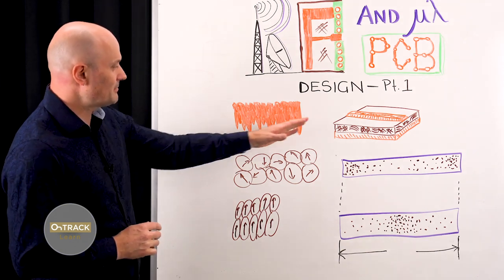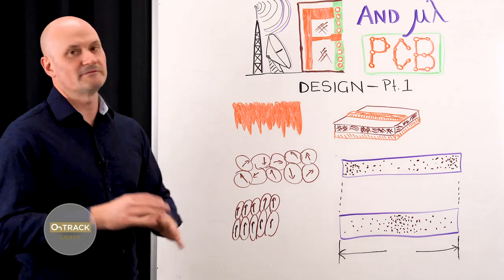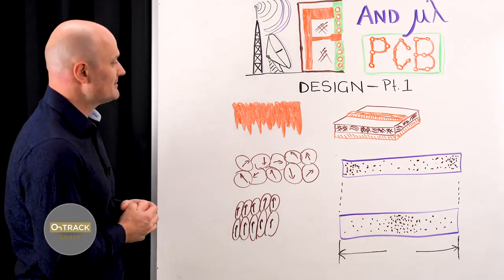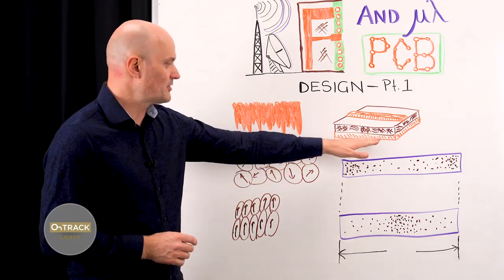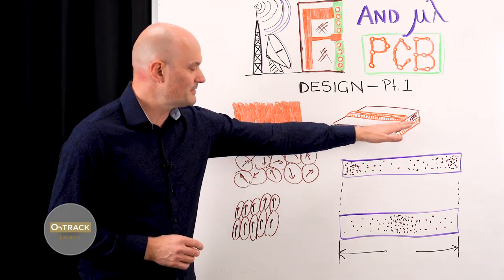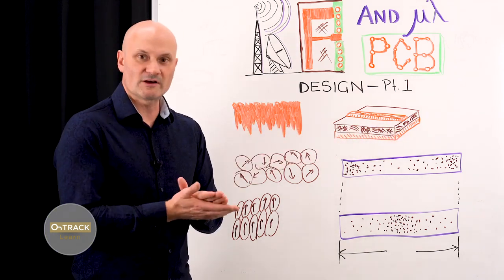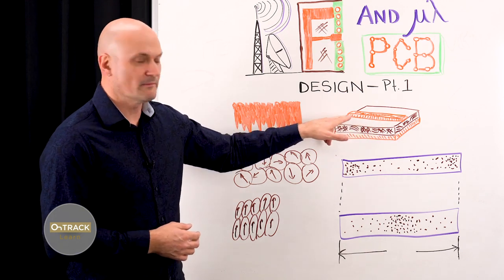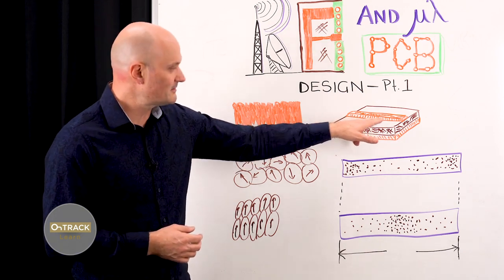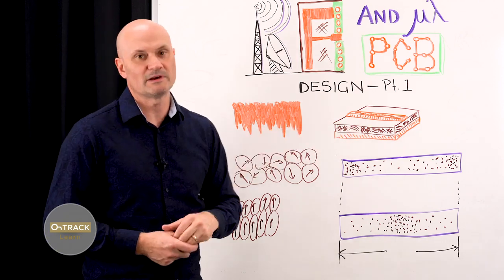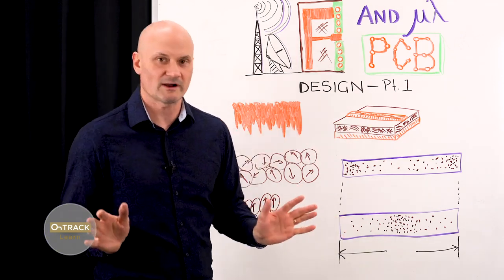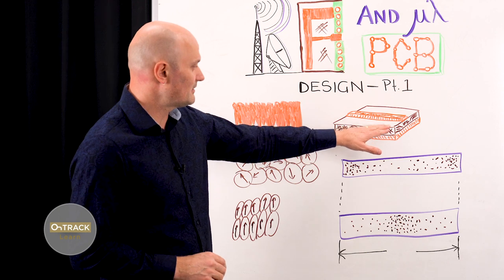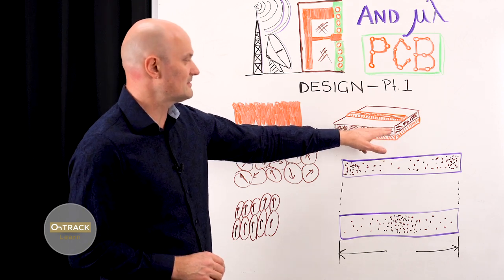I've got a little example here of a section of PCB substrate, and you'll note I've drawn it with some copper on the bottom there. That's effectively a copper plane. That's a reference plane, and a microstrip line trace on the top. And this is pretty typical of any PCB trace. And they're connected to each other through the substrate.